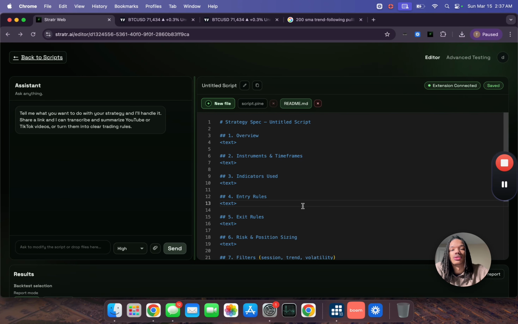If you're a non-technical user, or you're not familiar with the PineScript language, this is going to prove very useful as it makes it very clear on what exactly your strategy is doing and what the agent is working on.